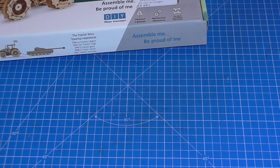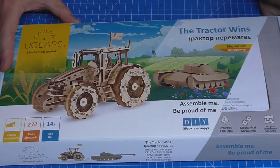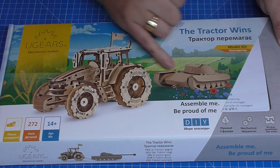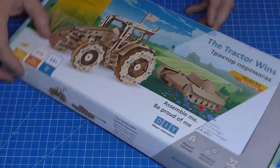And the one that I'm going to start building today is what I thought was a tractor. I thought, that's good, isn't it? But no, the tractor's towing away a tank. Assemble me, be proud of me, the tractor wins. I thought that was pretty crazy stuff, actually.